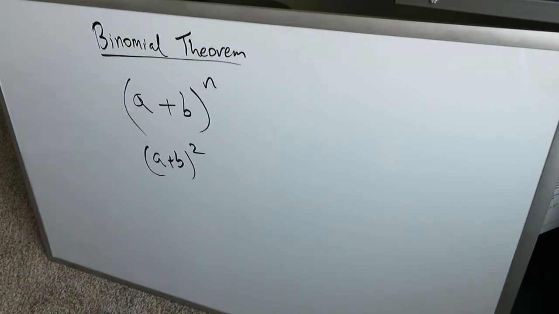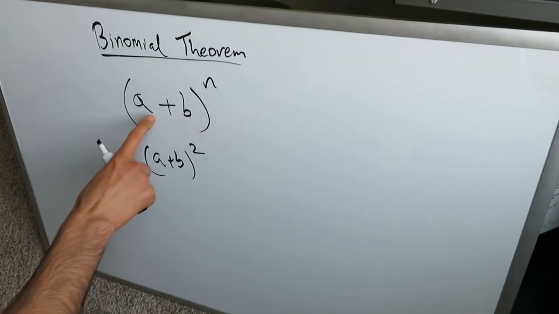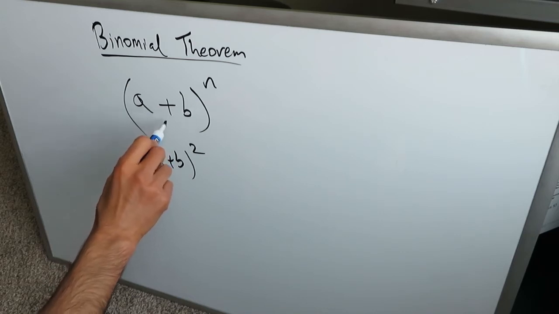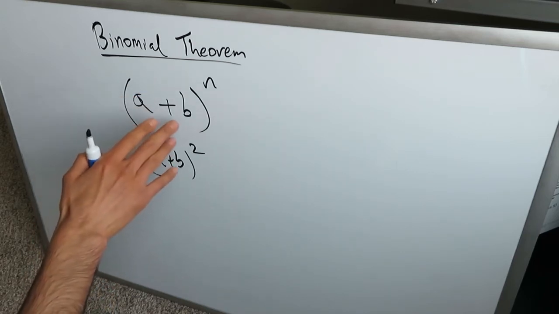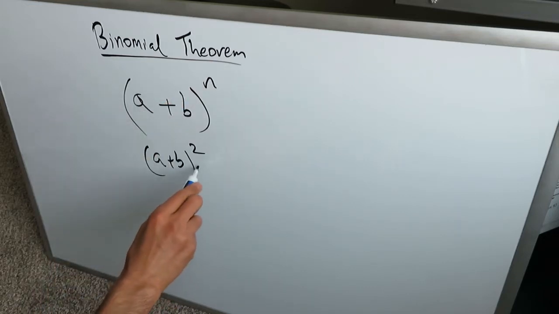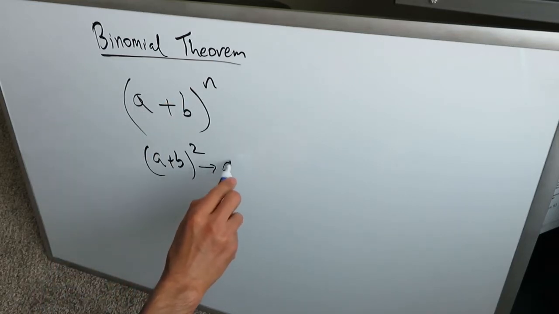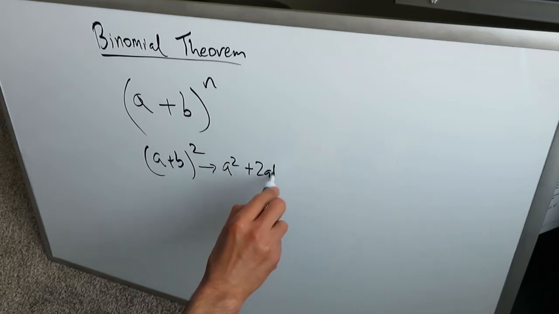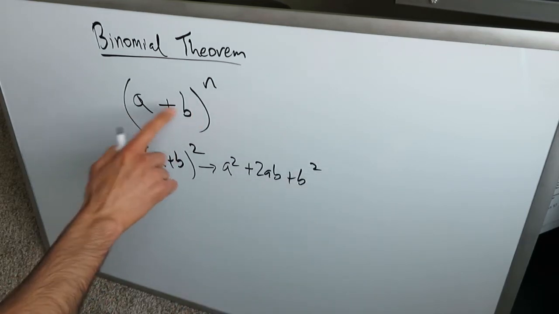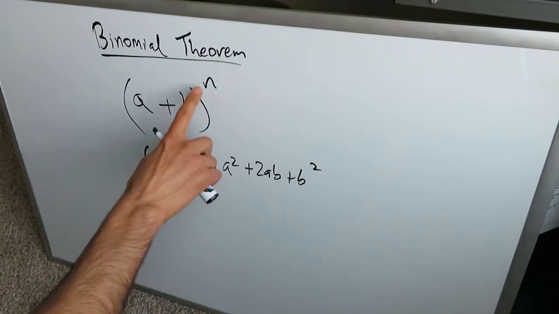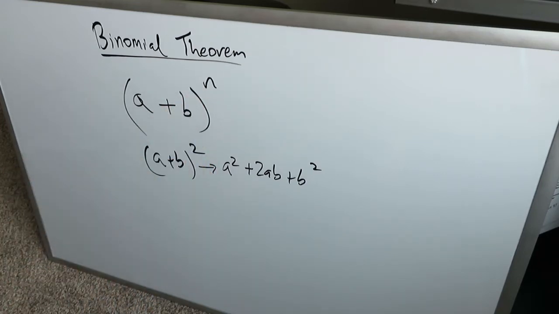The whole concept of binomial theorem is to be able to open and expand. And this can be a minus in here, it doesn't have to be a plus. So think of it as a plus or minus b to the power of n. We've seen this in factoring: a squared plus 2ab plus b squared. So what's the whole concept behind binomial theorem? You're given a binomial, meaning two terms, to whatever exponent, and you have to learn how to expand that.